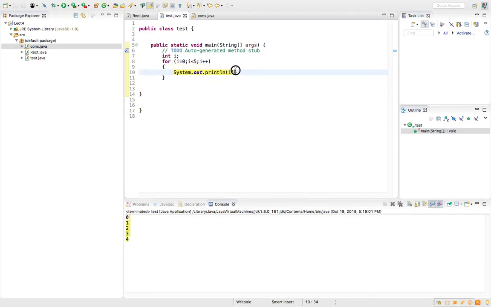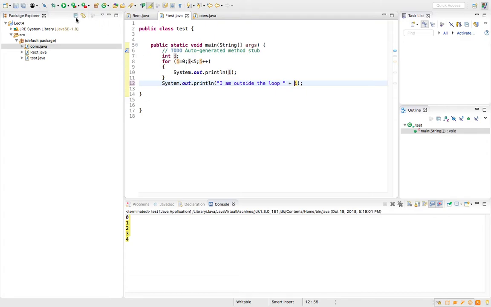And if I want to access this i outside the loop, here for example, I will say I'm outside the loop. Okay, so I'm now outside the loop. Can I access i here, which is declared somewhere inside my program, inside the loop and outside the loop?